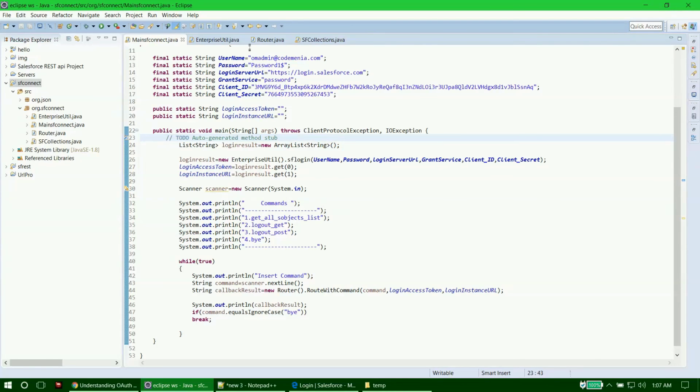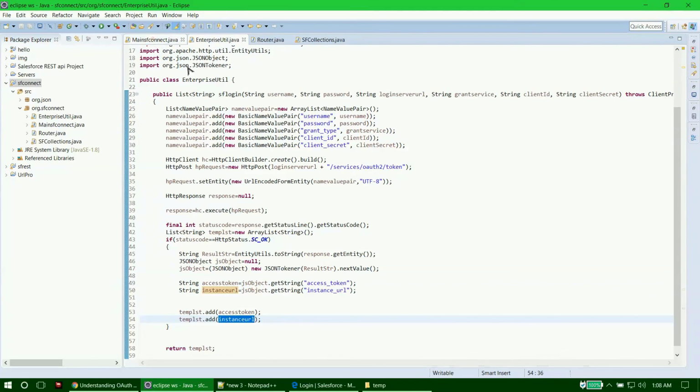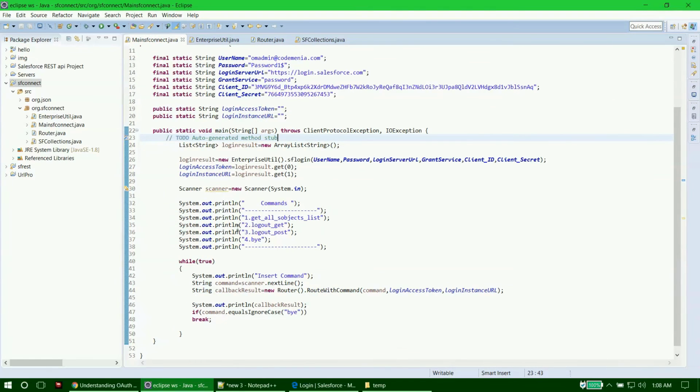So first what we do, we log in, which will redirect the user to this method where we are creating a name value pair with all these parameters, and it's returning the access token and instance URL. Then it is asking to enter the command.